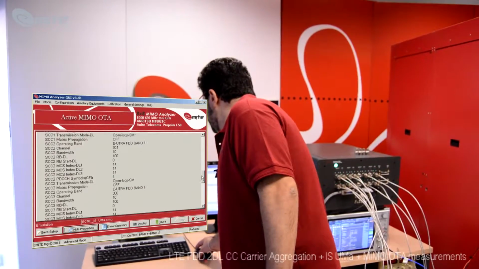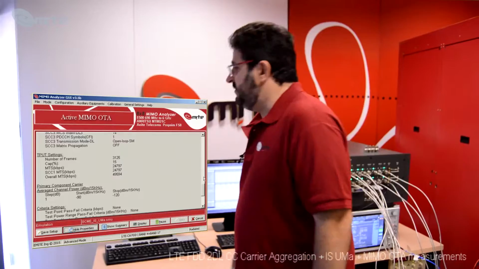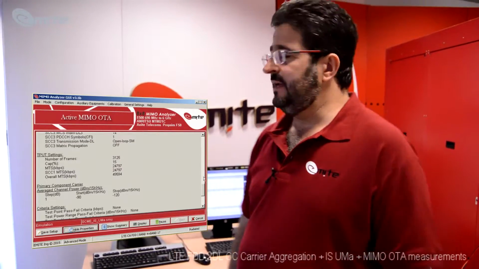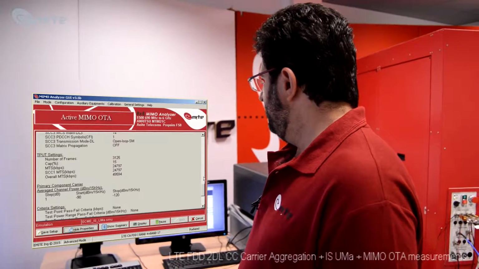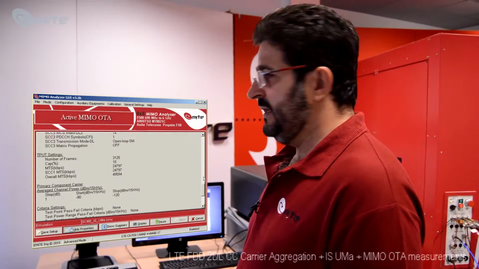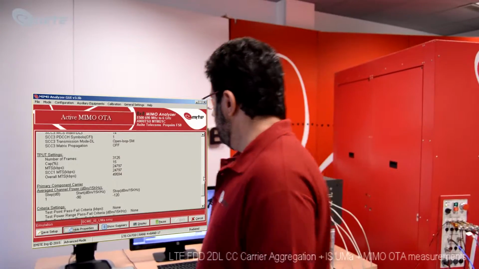Here you check basically everything that can be set. You also have access to the throughput settings, so what is the value. For example, if you want to set a specific sensitivity value you are searching for, in this case we call Mimo throughput sensitivity to 70% of the maximum throughput, and then the software will search for that value and provide that as a result of the measurement as well.